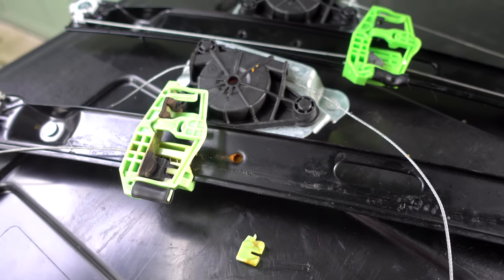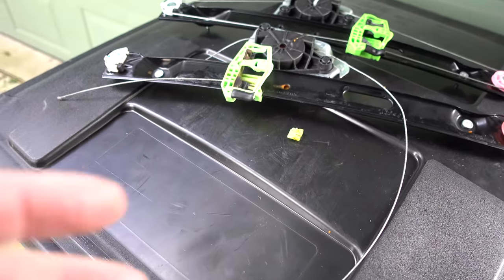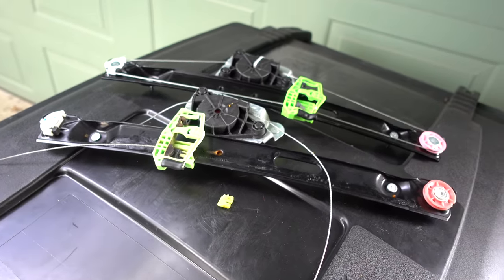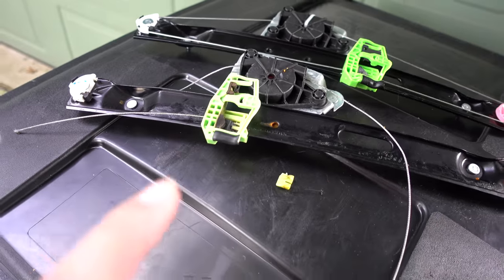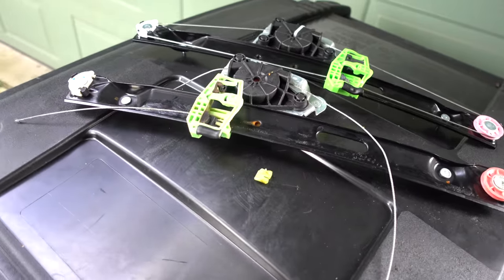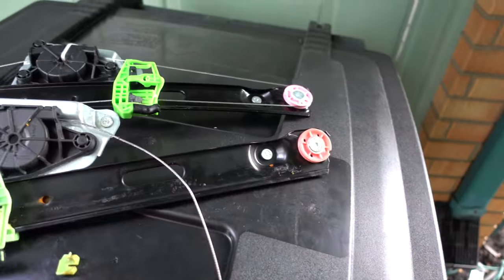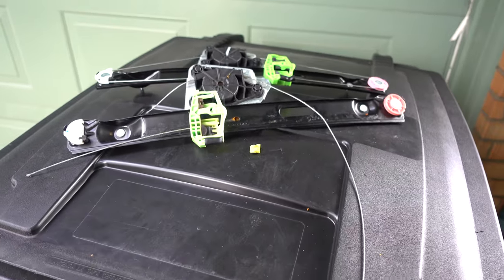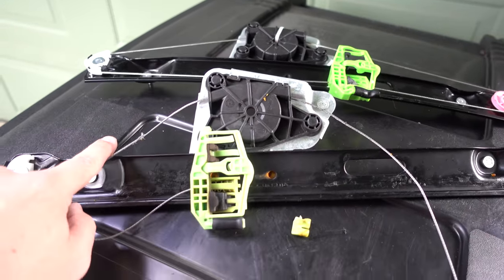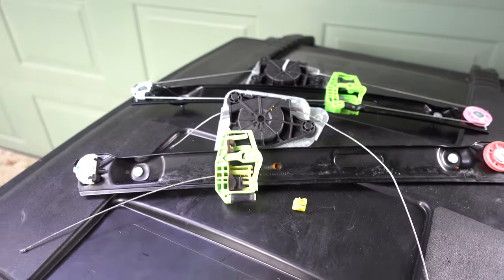On this one, it was over here, and they'll break out on one side or the other, and that's it. The window's not going up or down anymore at that point, despite what you do. Now, in this case, when this thing failed, of course, I lost all tension because this cable came flying out of it, and not only could I not control the window, but the cable itself got all hung up inside the door. So I actually had to cut this cable in order to lift this up high enough to get the window to lock into it.